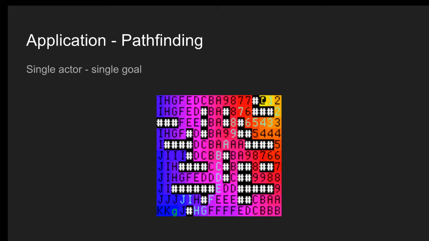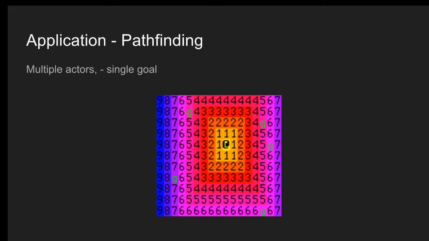And the neat thing is that once you've calculated this map, you can stick that goblin onto any square in the map and just walk down the numbers, and you'll get to the player every time. And it also works for multiple actors, like I mentioned before.